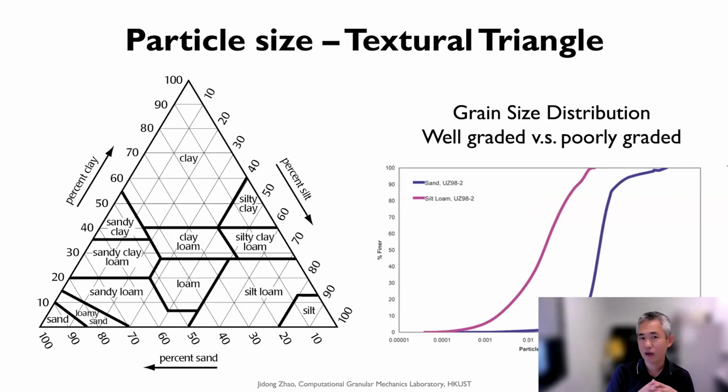According to the particle size in geotechnical engineering, there are different classifications of size here. Of course, soil is not uniform. Particle size is a composition of different sizes. For example, different contents of clay, sand, and silt will give you different combined names. For example, in the middle we call it sandy clay, or silty clay here, and we call it loam if the composition of the three is in this range. We can plot different soils using the so-called grain size distribution curve like this one.